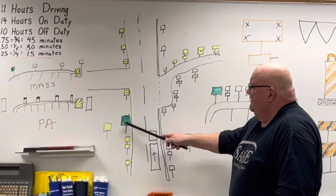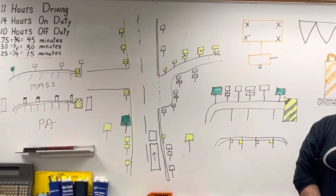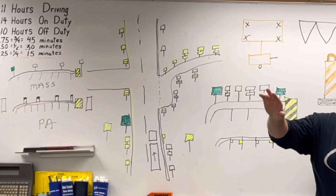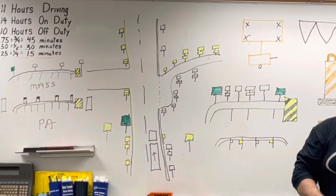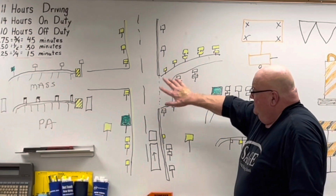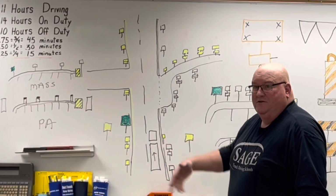This one here is very rare to see. It's almost like a backward C on a green field. That's where water goes underneath the highway and there's a trap that opens up and lets it out. You'll see that next to rivers or hillsides where the road is different heights and it comes out underneath. Again, a spot I probably want to avoid, okay? So that's those right there. This is probably just a grate in the ground right here next to the highway for drainage, but they're letting you know that it's there.